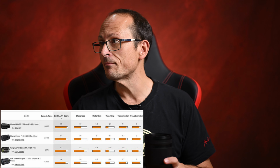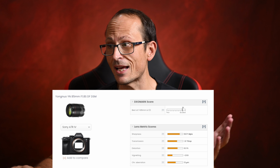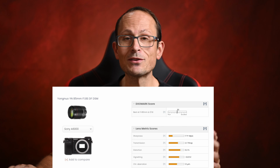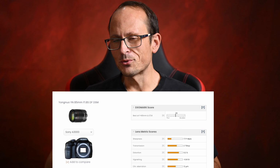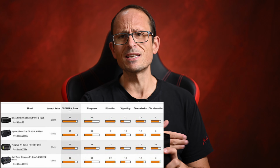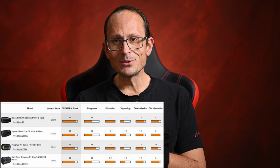And it does make a huge difference. If you take a look, let's say, at the Yongnuo, for example, testing it on that camera, the A7R4, it's getting a sharpness of 53 megapixels. Outstanding. If you test it on, say, the A6000, it's getting 17 megapixel sharpness, or on A3000, it's getting 17 megapixel sharpness. That's not to say that it's really a 17 megapixel sharpness lens, but it absolutely depends on the sensor that you're using. So you can't say that this has gotten 53 megapixel sharpness when you were testing the other lenses on 36 megapixel cameras, that there's no way they can get close to that by the design of the test.